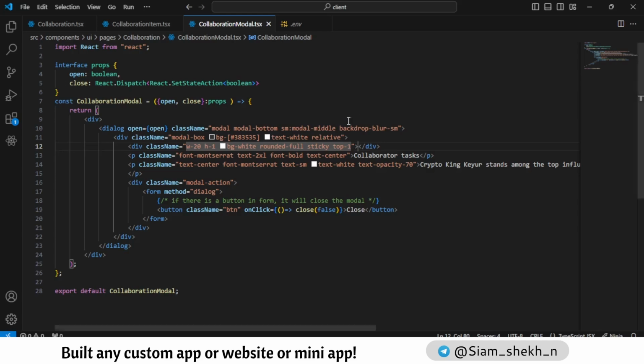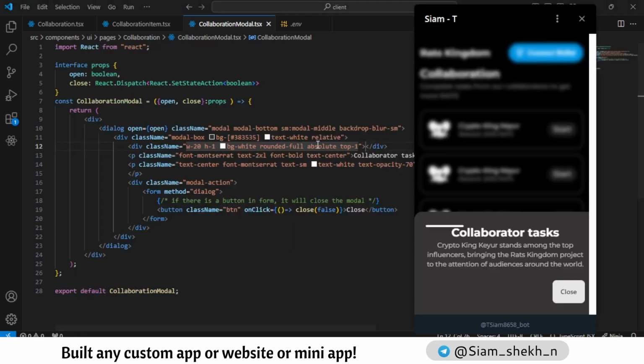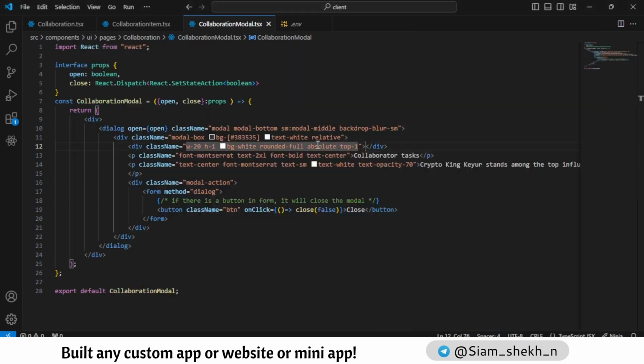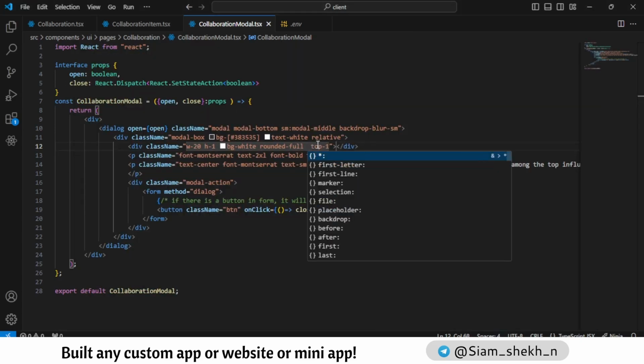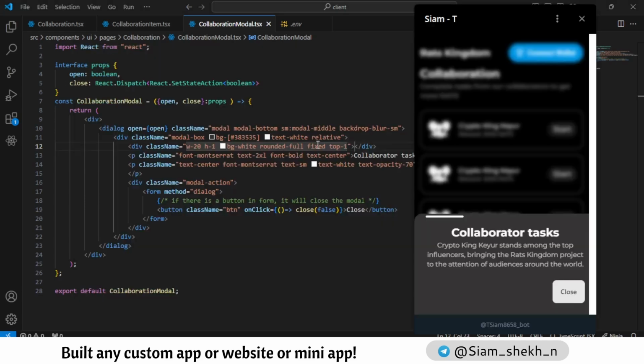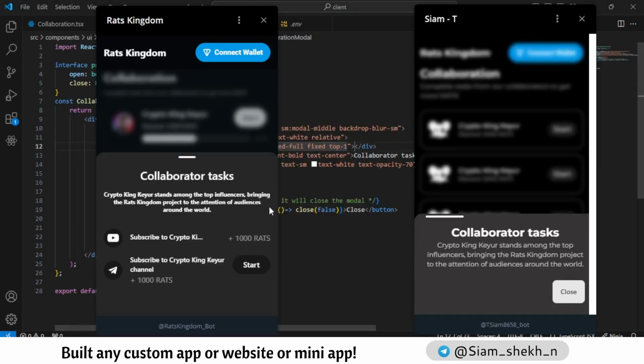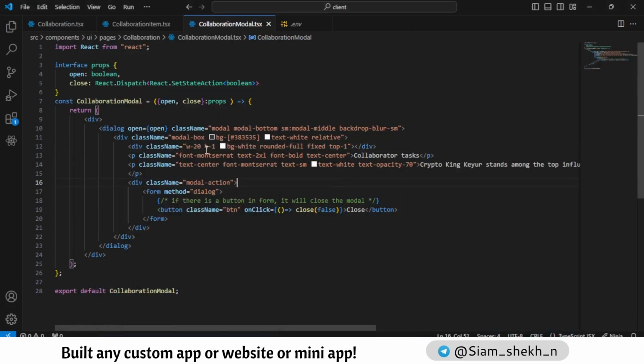Okay, not looking good. If I make it absolute or fixed, now it looks good, but that's not 20. If I make it 10.